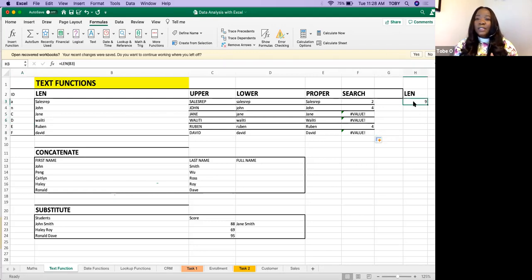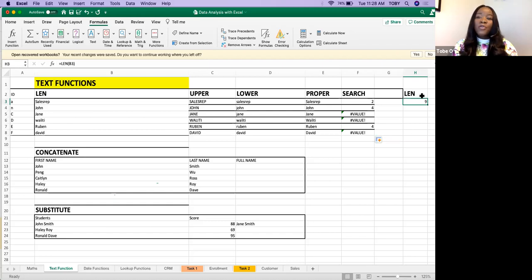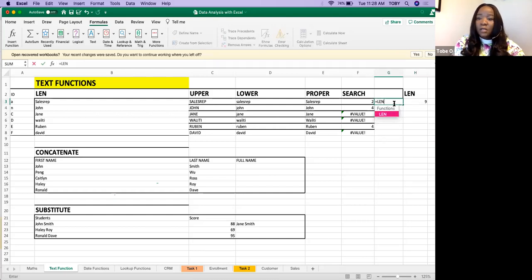The third one is going to be the LEN function. The LEN is used to count the total number of characters. Like you want to count John, you already know the total number of characters is 4, which is J-O-H-N. So the same thing, you're just going to write the LEN function. You select this text, and once you get the first one, you autofill the rest. Yeah, I think it's broken right here, but I can just put it where LEN is.